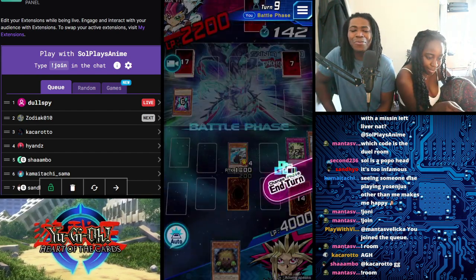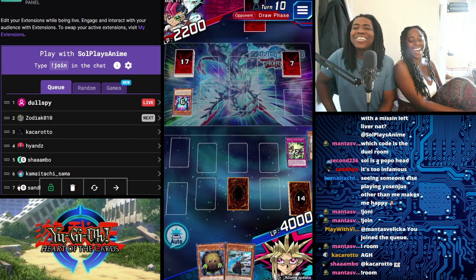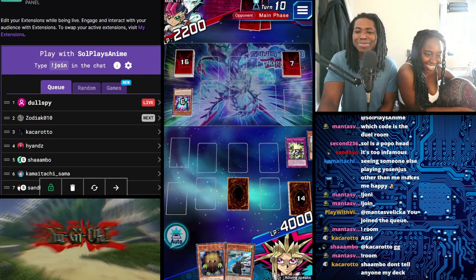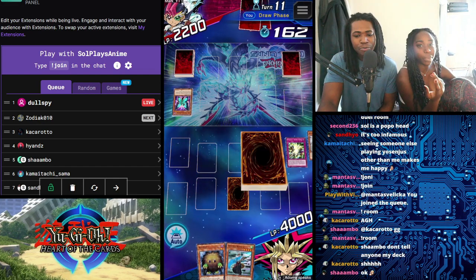Pasal is a poo-poo head. No, what do you mean? I didn't do anything yet. Seeing someone else playing Yosenju other than me makes me happy. You love to see it. I've decided this is gonna be my deck.